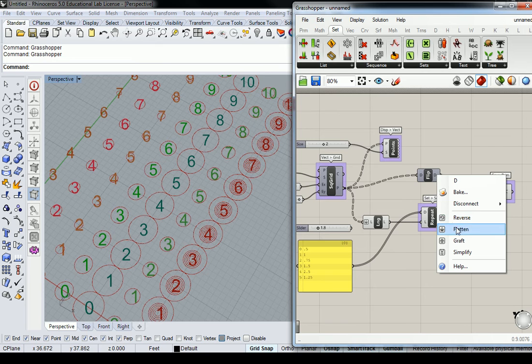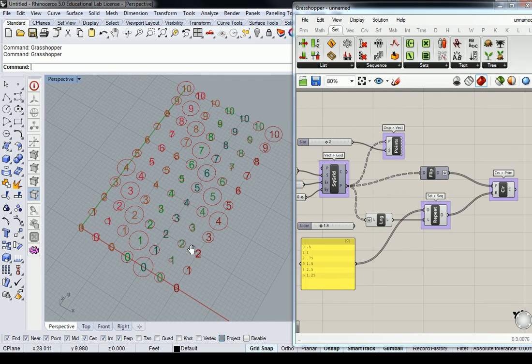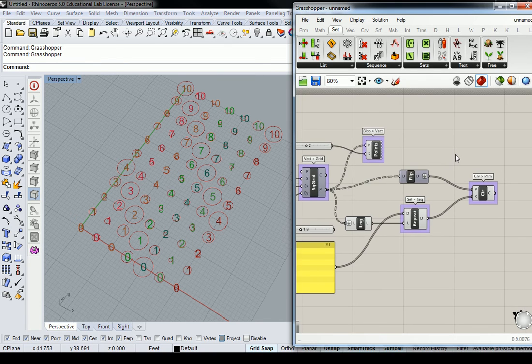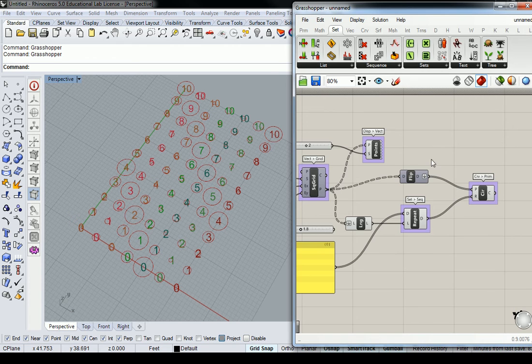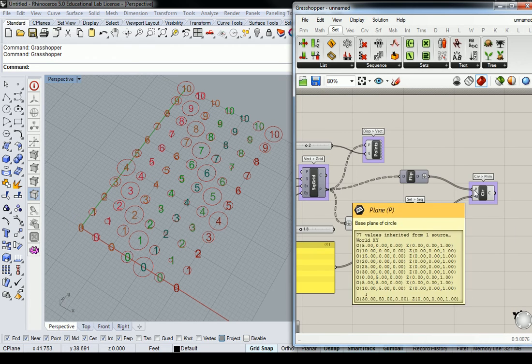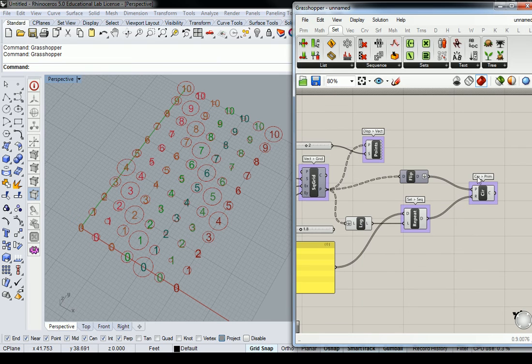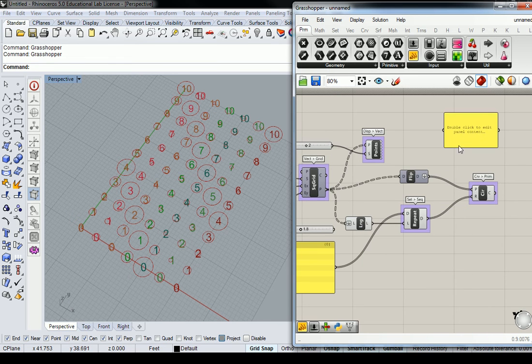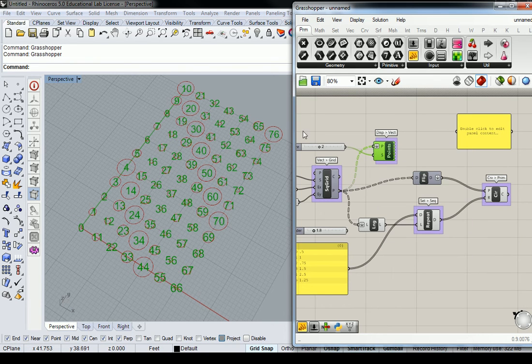Okay, so if I re-flatten it here, now you see the order is going the opposite direction. So I have 0s, 0s, 0s, and then 1s, 1s, 1s, 2s, 2s, 2s, so on and so forth. 77, 77. Why are they still reading in that order? Shouldn't be reading those numbers. Oh, that's why, because this is, there you go. I'll have to flatten this one as well, and then it'll read properly.